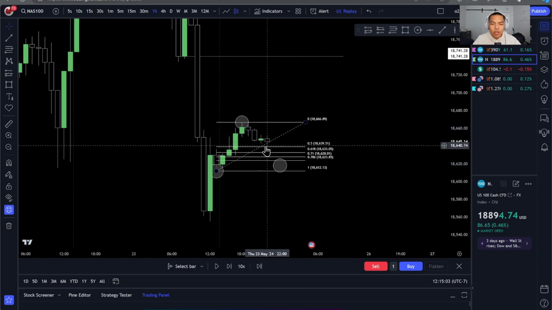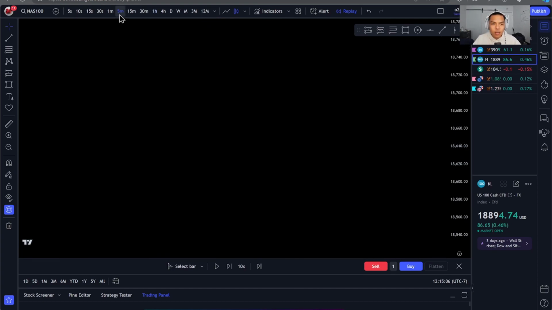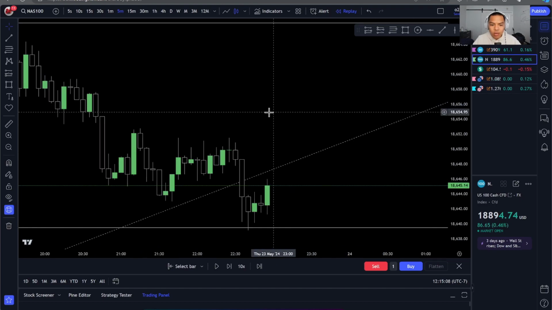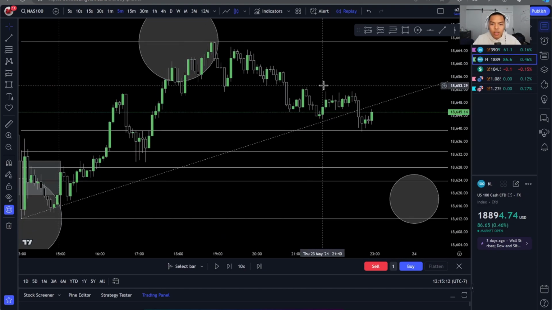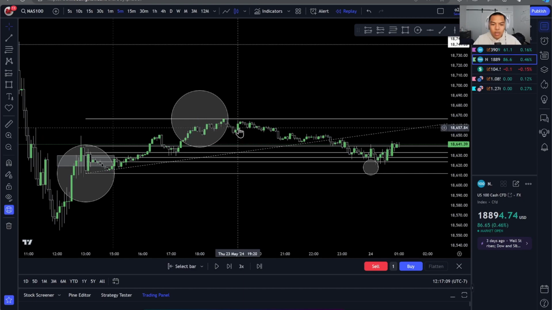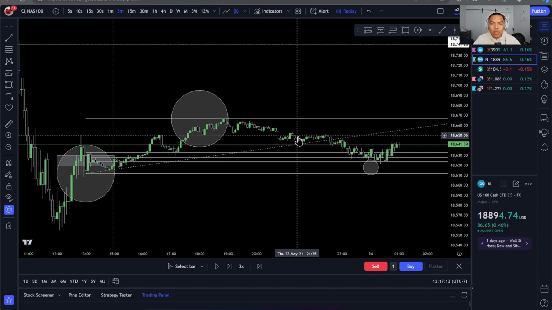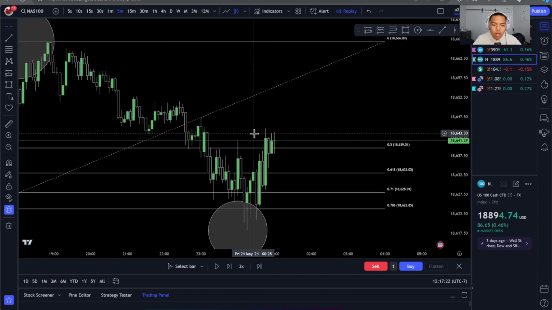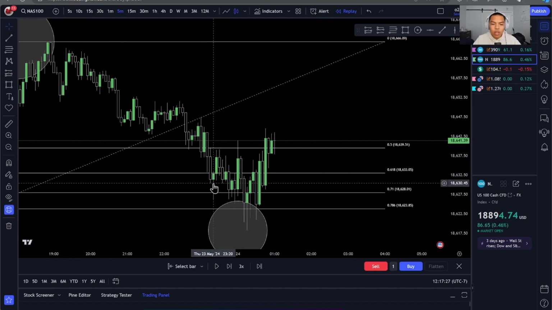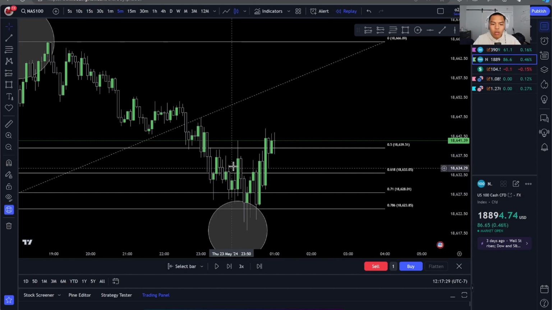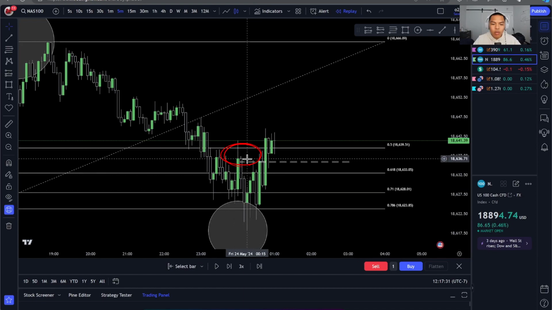As price starts to retrace, we can dive down into the smaller time frames and look at this bearish counter trend. For those that don't know what a bearish counter trend is, just think of it as a short-term bearish downtrend into a point of interest. So after price had reestablished that retracement down and we understand the higher time frame narrative, as price goes into this area in a bearish counter trend, making more lower lows and lower highs, all we have to do is wait for that bearish counter trend to break. So as you can see, we have lower low, lower high, lower low, lower high, lower low, and a close above the previous lower high.